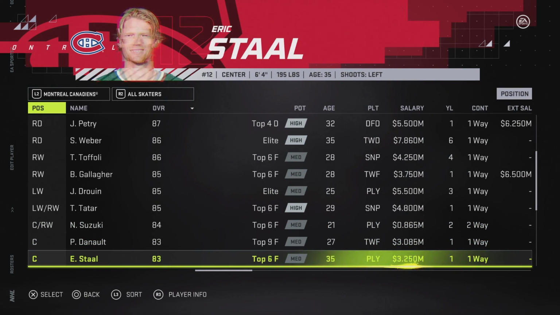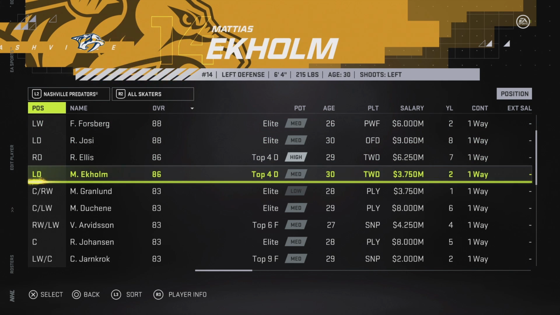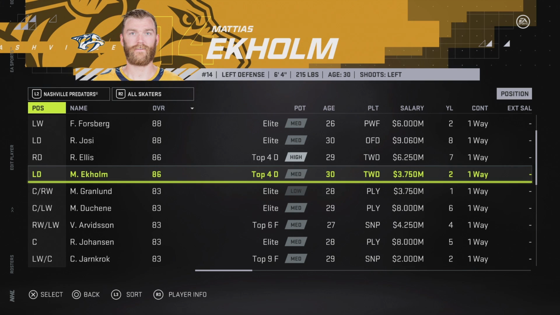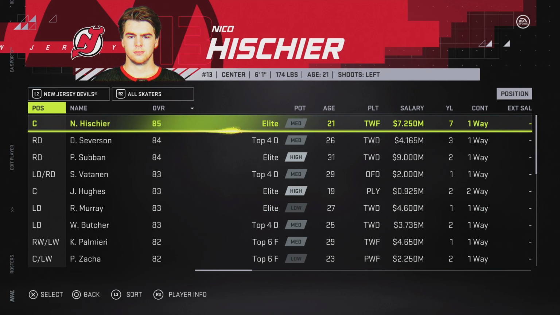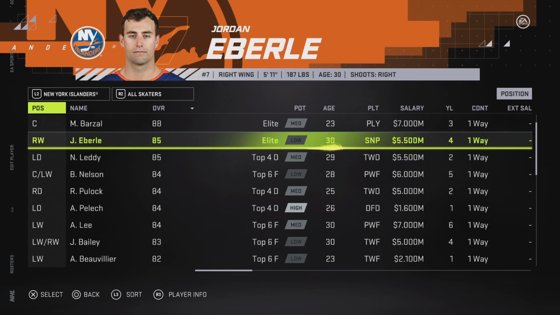Eric Staal's now on the Montreal Canadiens. Nashville. I don't know who I bumped up here. Can't recall. Matt Duchene's an 83 though. He's having a tough go. It's so weird. I can't remember all the guys I edited. I think I made Eberle a little bit better.